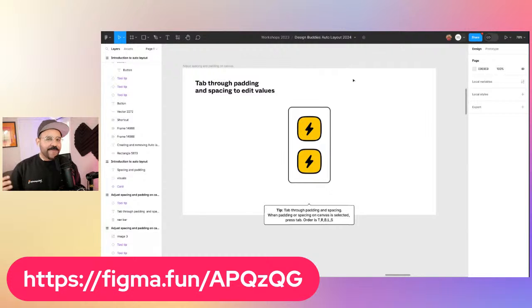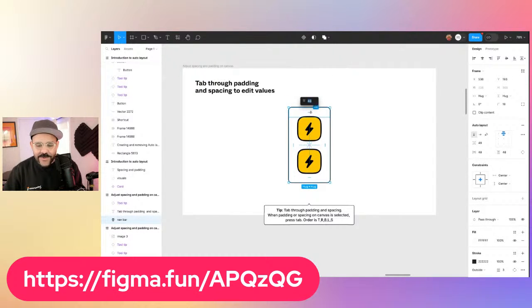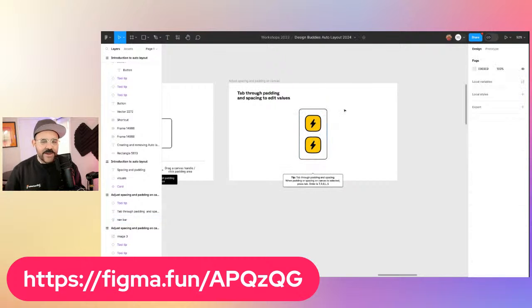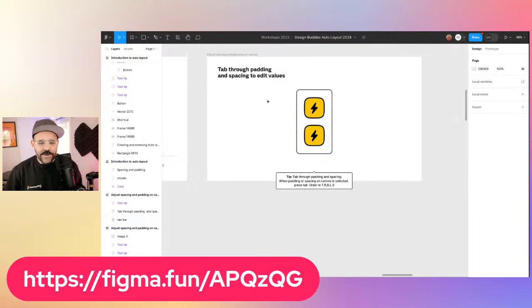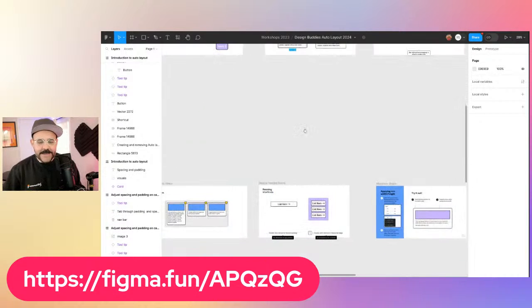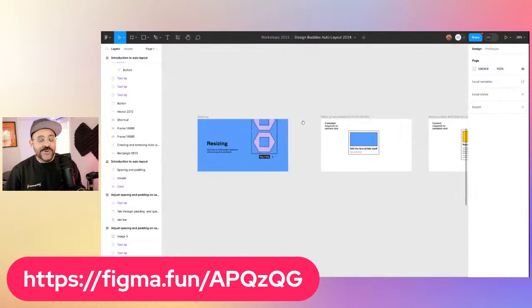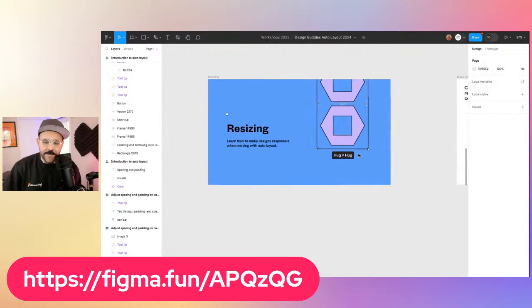So there's a lot of fun to be had when you're working on canvas to easily visualize that on the stage. This way you have a much better sense of that relationship. It's going to go top, right, bottom, left, and then spacing when you're adjusting that. So a little bit of a deep cut, but it comes in handy when you're doing that specific type of work.